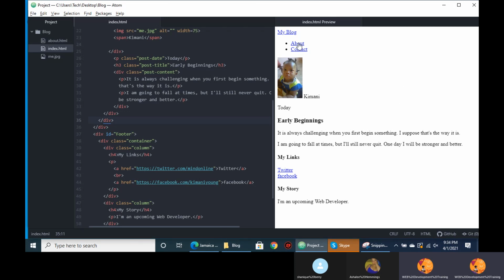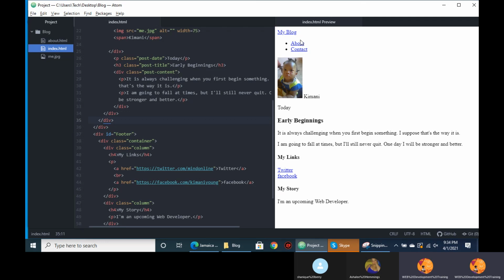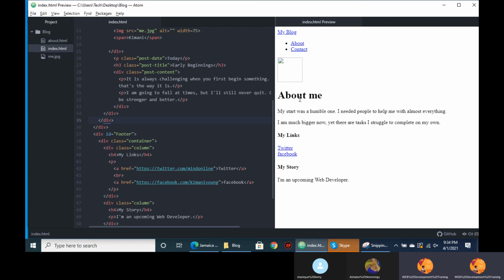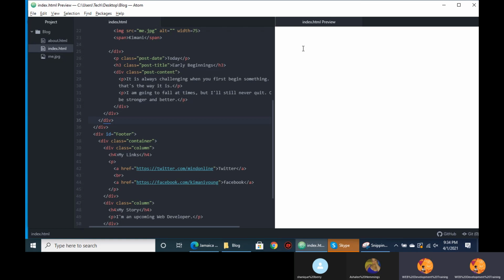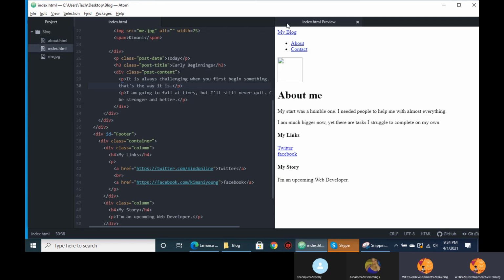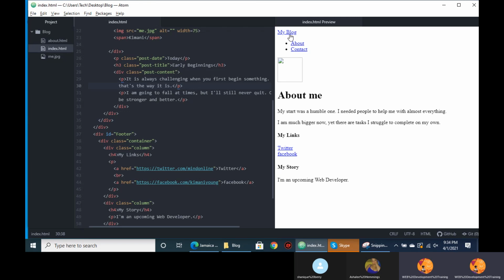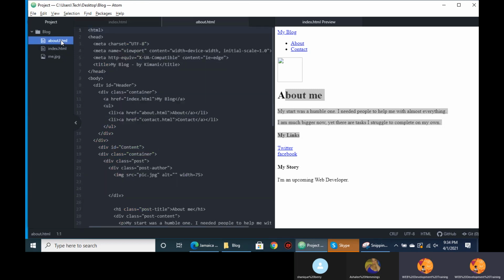For additional pages, those pages will be additional HTML files. So as you notice here in the blog folder, the about.html is created. So we'll have something to link to when we click about. So you change this to about me. There's no contact page. If we want to go back to the main page, we click on my blog, it links back to the index.html. So notice that the about page link takes you to another file. You can see the text change here. And if I open this HTML file here, you can see it has different code than the index file.